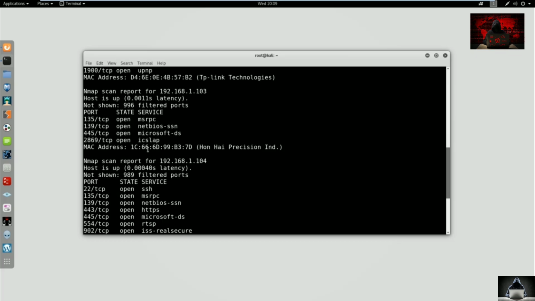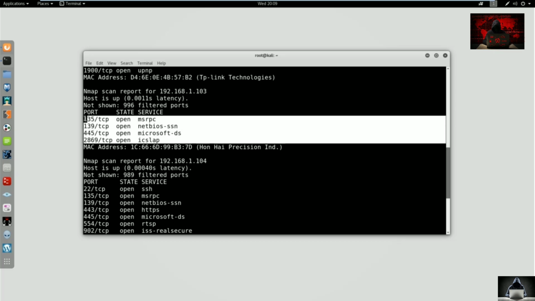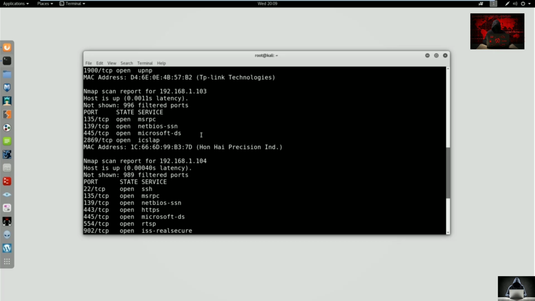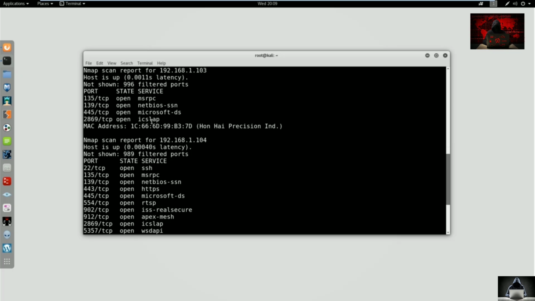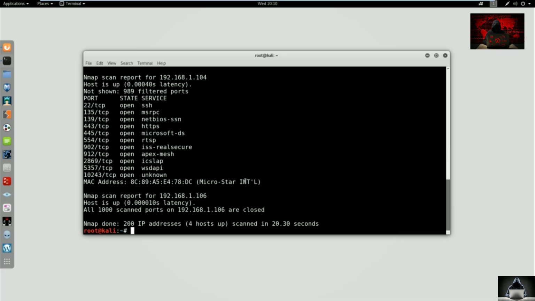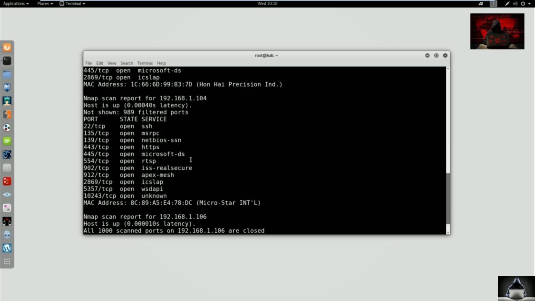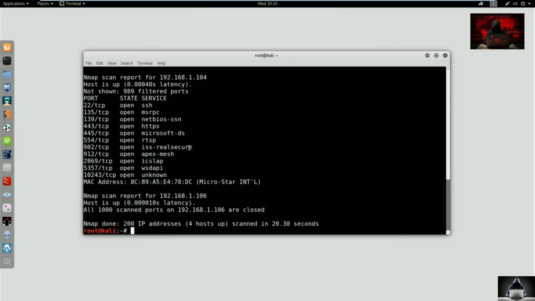Now, looking at the other computers, this is my other workstation, and this is probably a Windows operating system because it has a lot of Microsoft services running on the different ports specified. Finally, we have this computer right here, which is also running Windows, but I'm running Kali Linux on a virtual machine. I don't have Metasploitable 2 currently running, so it's not going to detect that.